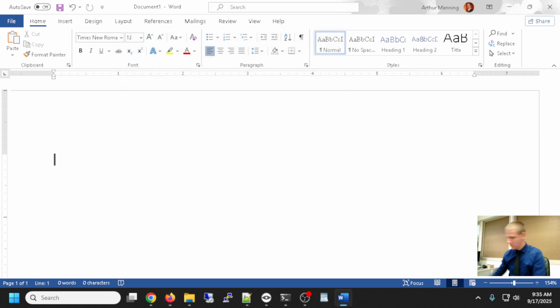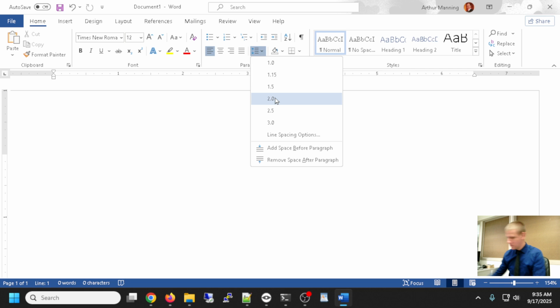And now I can adjust my line spacing. I realize, oh, I do want it double spaced. So let's change our paragraph spacing to double spaced. That's justification, that's not it. This is double spacing right here. Change my spacing to double spaced.